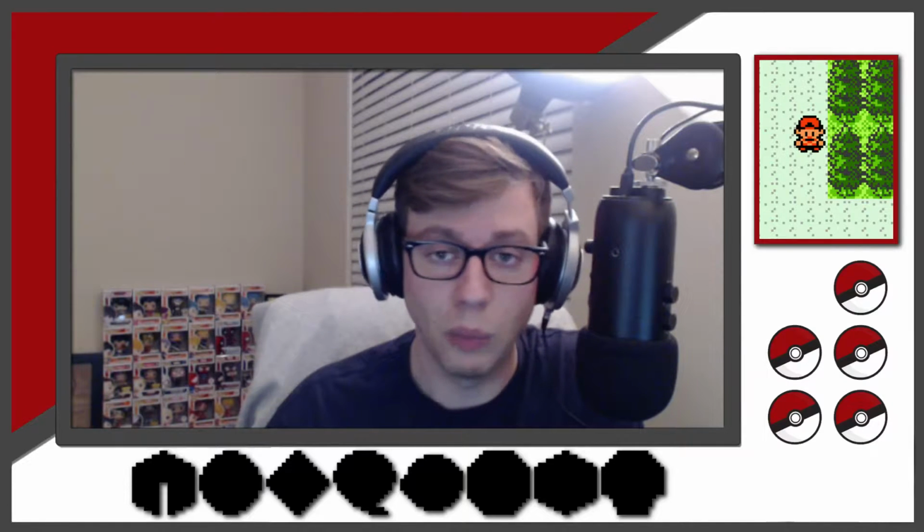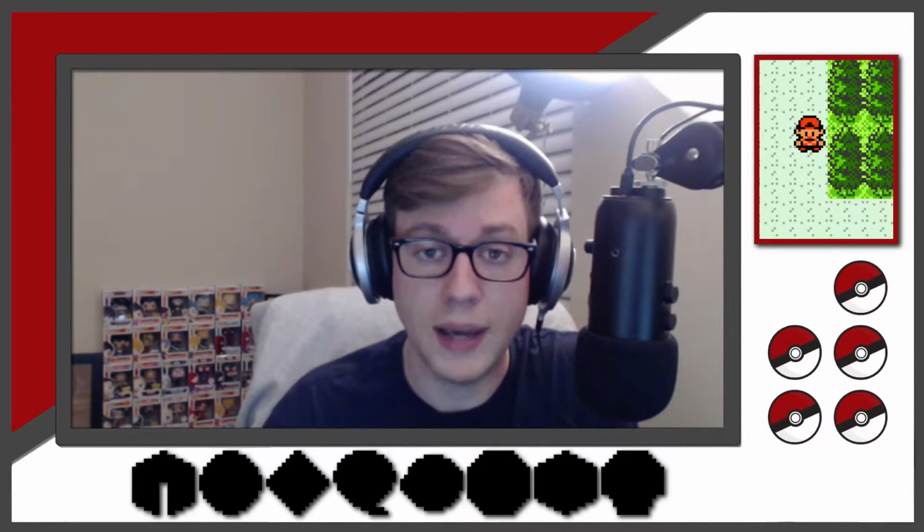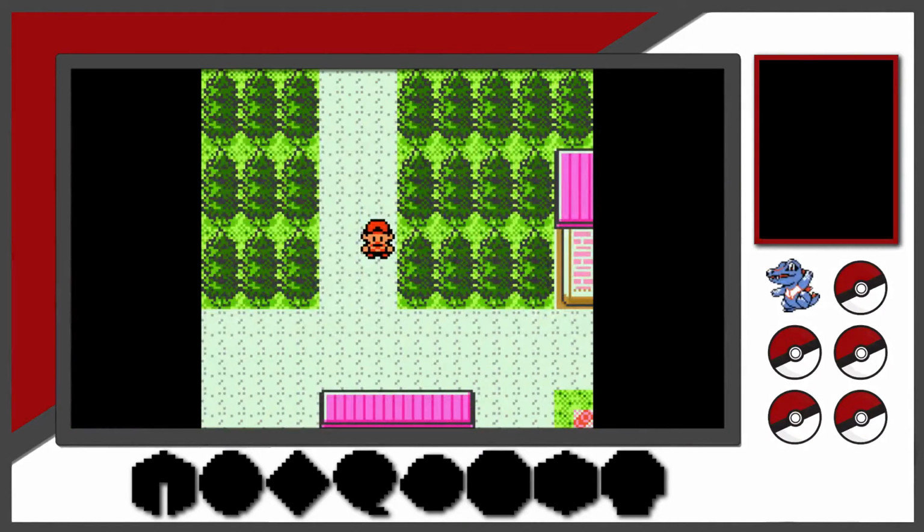So, if you've been with us so far, you've seen the first 2 videos, you know that we got our starter, we got our Totodile, and we made our way to Cherry Grove after delivering the mysterious egg back to Elm, who rewarded us with 5 Pokeballs, and we are on our way. So, as of right now, and I'll switch over to my other scene here, you can go ahead and see that we are currently in Cherry Grove City.